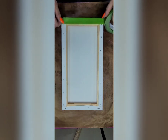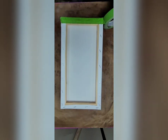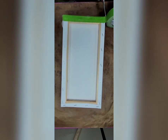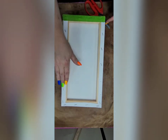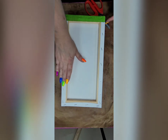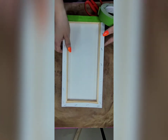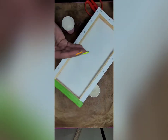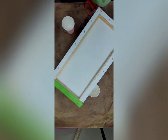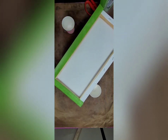You want to tape along your edges here, and that's what's going to keep the bottom of your canvas from having drips and stuff all over it. You don't want that — you want this to stay nice and clean so when it's all done and dry you can peel this tape back off. I'll leave this tape on until I have my resin on here, so the resin also doesn't leave drips.